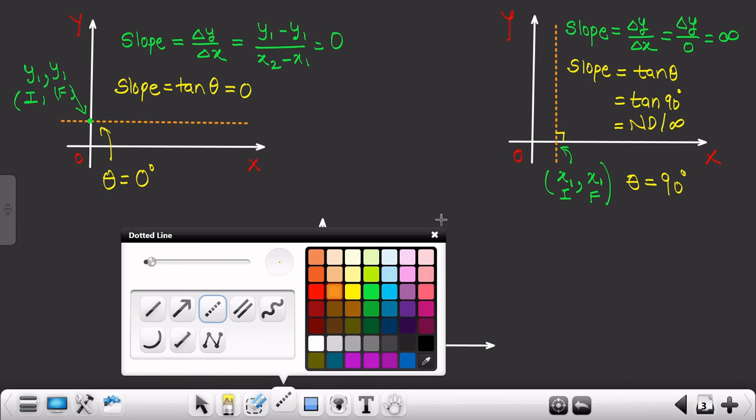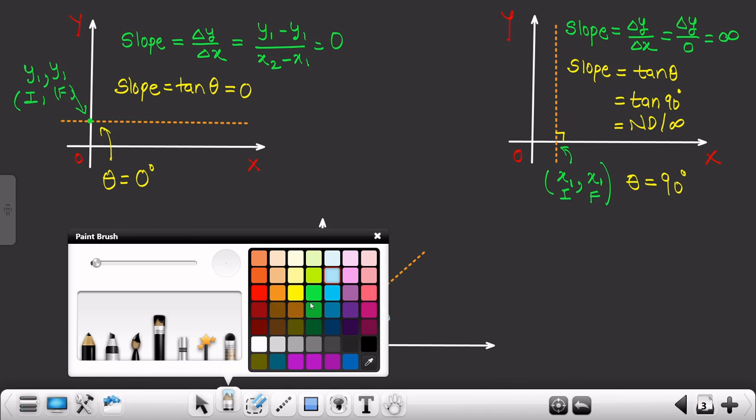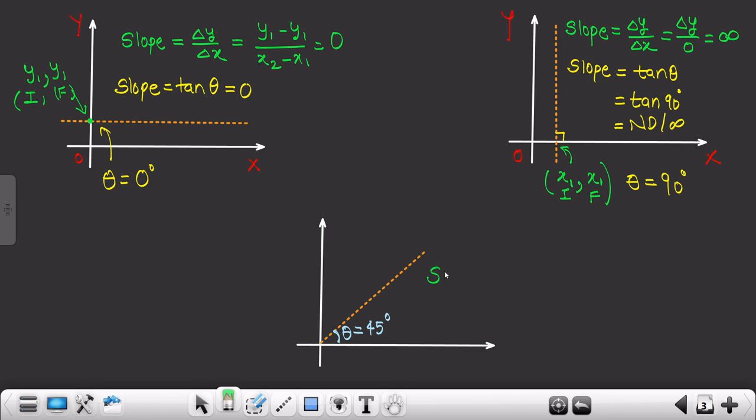And now let's suppose I'm taking this particular line in this way, and I'm giving you the angle as theta equivalent to 45 degree. So now how are you supposed to write this? You will easily tell that, sir, we know that slope is equivalent to tan theta, which is equivalent to tan 45 degree, and we all know that tan 45 is nothing but 1. So therefore the slope of the line would be 1. I will say that is absolutely correct.